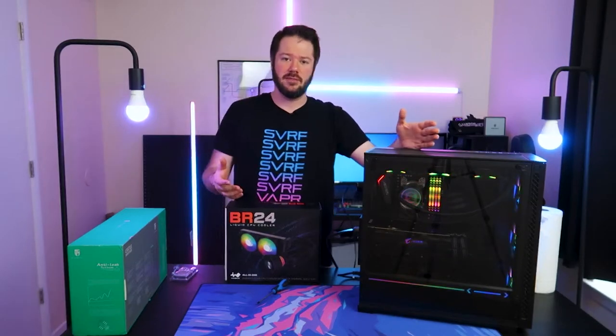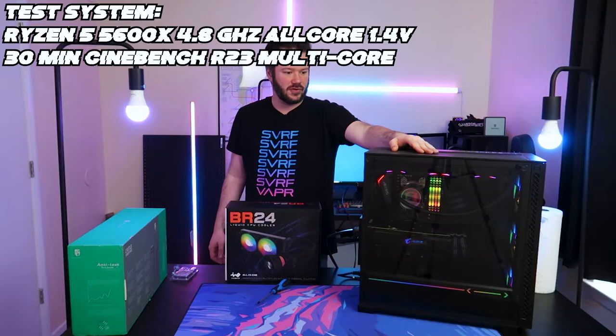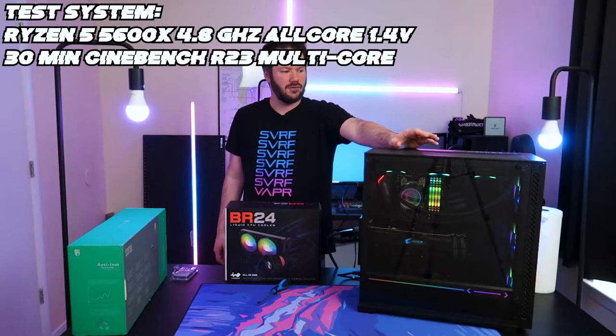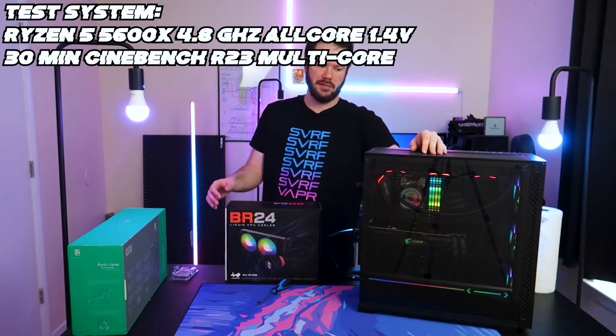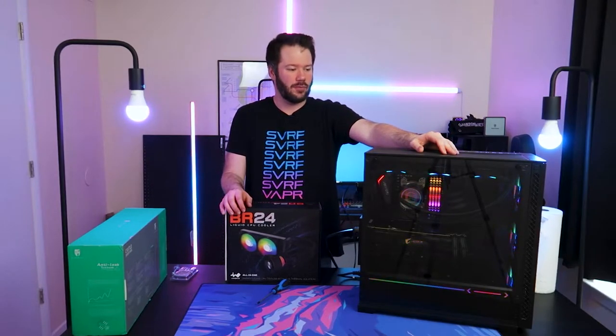We're going to be running under the same settings. Go ahead and list them up here. We had the Ryzen 5 5600X. We overclocked it to 4.8 gigahertz all core. And then I believe I set a voltage of 1.4 volts just to make sure we maintain that, no problem. Probably doesn't need quite that much, or maybe it does at 4.8.